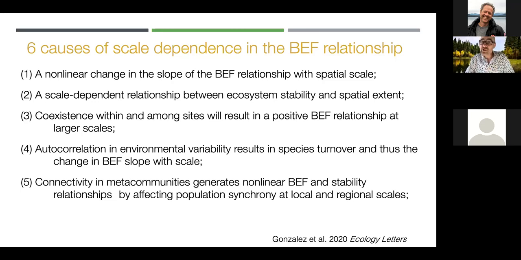The fifth is about the connectivity among communities or meta-communities. So when we take a regional approach, we know that the fluxes and the movements of matter, of energy, and of individuals and genes mediate functioning. And that is crucial. I'm going to return to that in the second part of my talk, but it's important to explicitly take into account connectivity if we want to understand how to scale BEF.